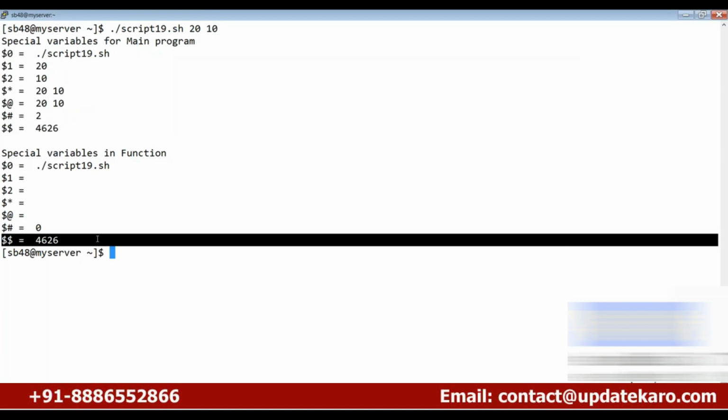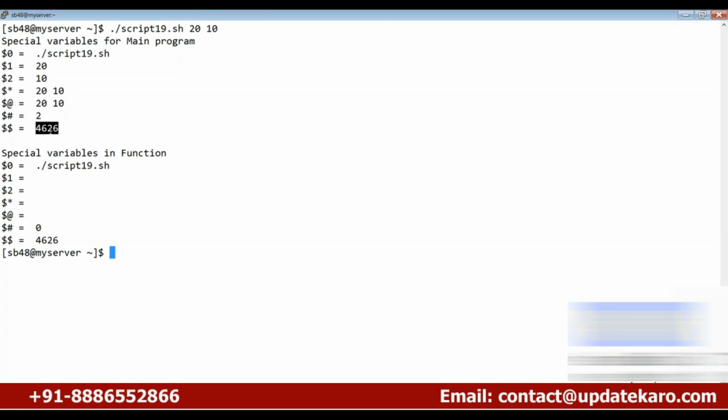Like shell built-in commands, I already told you, it will not get any process ID. So here you can clearly see that whatever process ID you have for the main program, you have the same process ID in the function also. So functions are not creating any process ID, yet we are talking about it as a type of command. To behave like a command, it needs some properties.